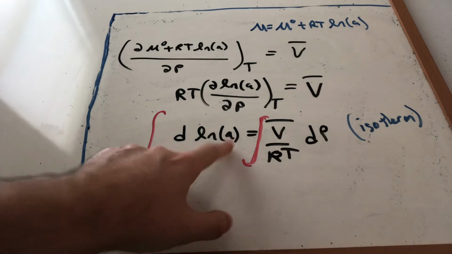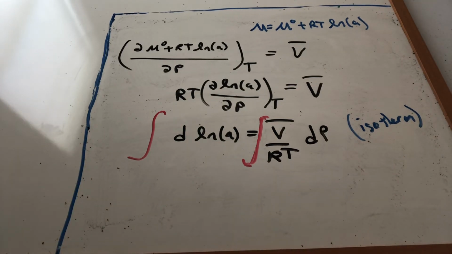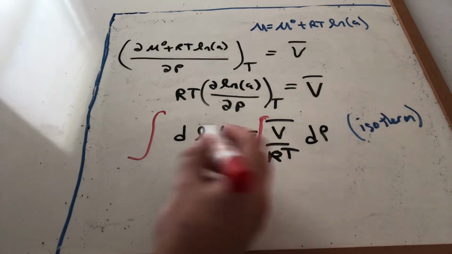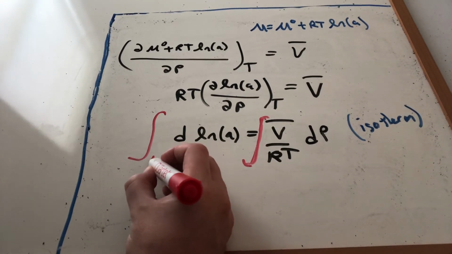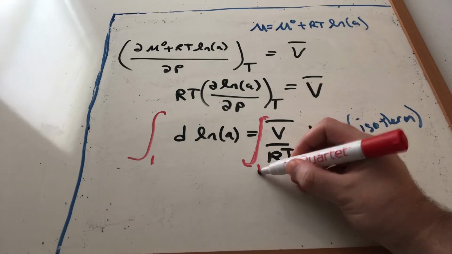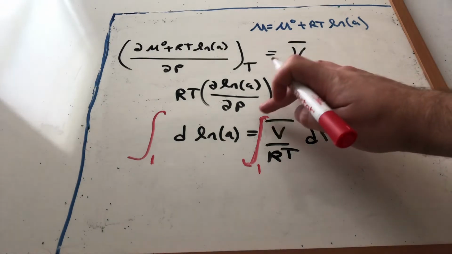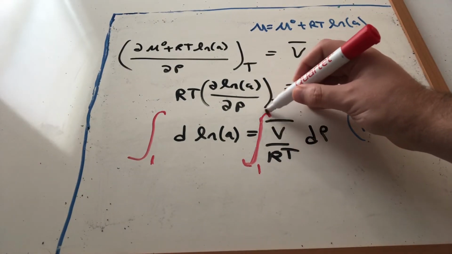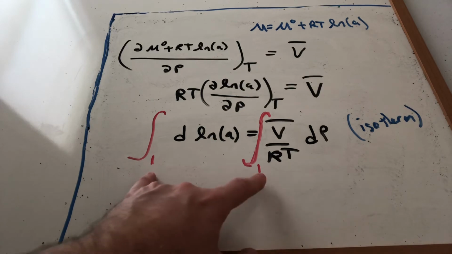I'm going to make sense of my integration limits here, and remember some things we know about activity. Activities have some sort of standard setting where they approach what we expect them to approach. We looked at activities with concentrations, and for something like a Raoult's law standard, activities approach concentration in certain limits. For these guys, the activity is 1 when the pressure is 1 bar. This will make sense when you see the result, and it should even make a little sense now. The activity is 1 when we're at 1 bar.